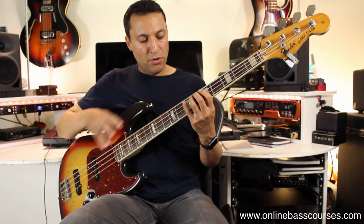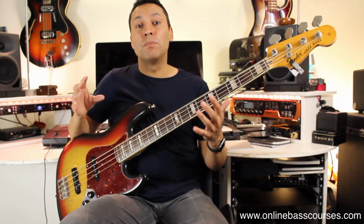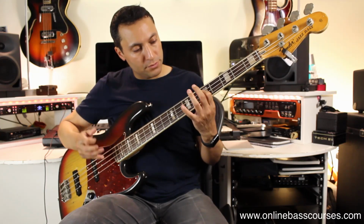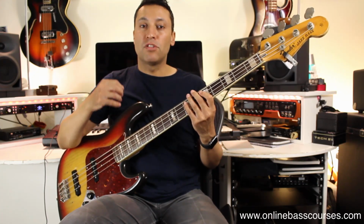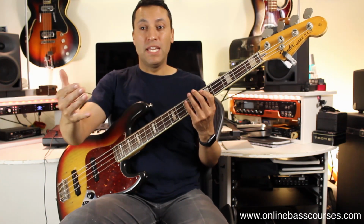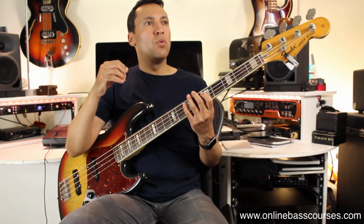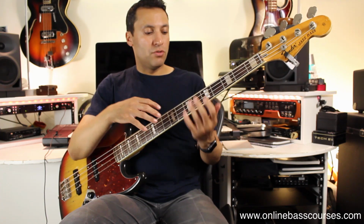Now I'm focusing on both hands. A lot of people when they play, they look only at the fretting hand and they don't know what's going on with the other hand, which is of course important. We need to get the coordination going between both hands when you're playing any kind of bass playing. A really good tip is to record yourself and listen back, because when you're in the moment, often you can't hear what's going on. Even a mirror is good so that you can see the movements, but always aim to be relaxed when you're doing this and make sure that your wrist is straight.